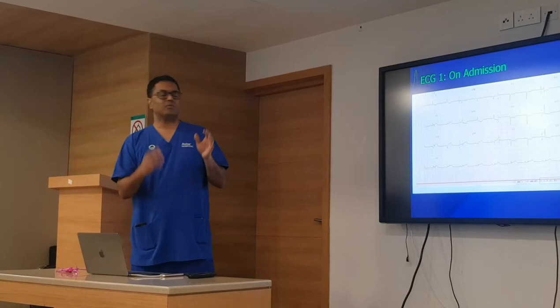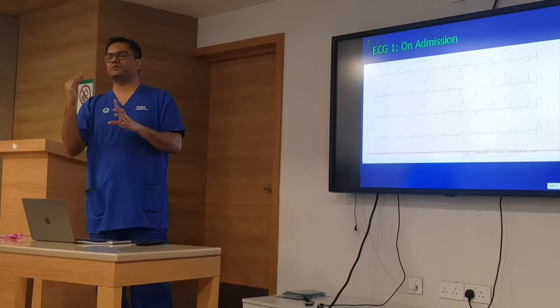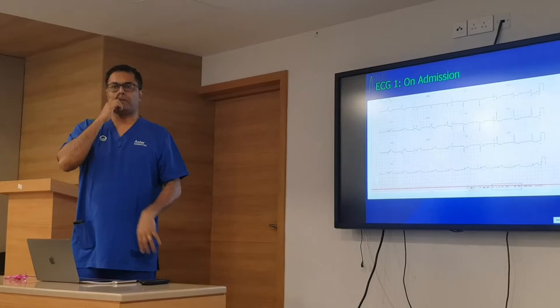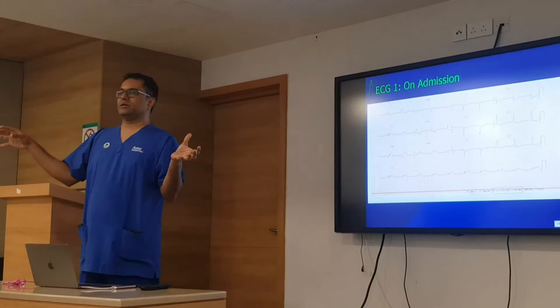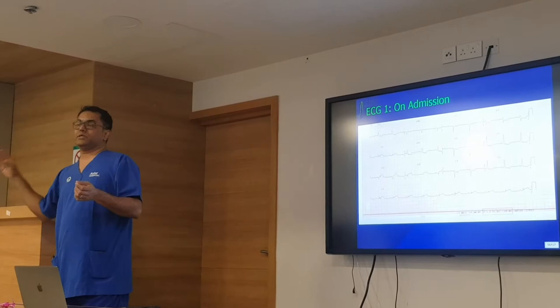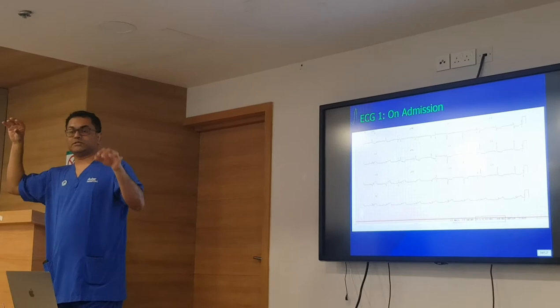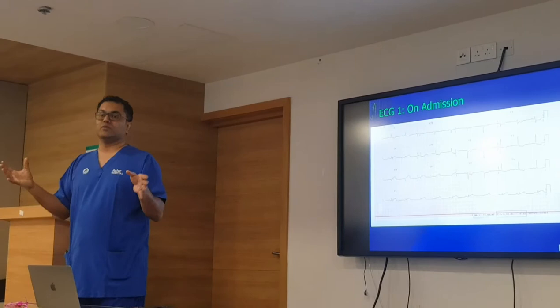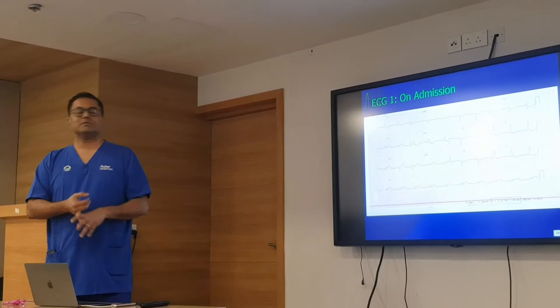So that's why you have to give aspirin. How much aspirin will you give? 300. Yeah, 300. With aspirin, what would you do? Brilinta. Yeah. I told you the difference between Brilinta and clopidogrel last time, right? With Brilinta, the onset of action is quick, and the offset is also quick if they need to go for surgery. It causes 90% platelet inhibition within 2 hours, whereas clopidogrel is hardly 50 to 60%. So that is why we give Brilinta now, for all ACS, not necessarily only STEMIs, even in STEMIs. So aspirin 300, ticagrelor 180, that's Brilinta. Then what?